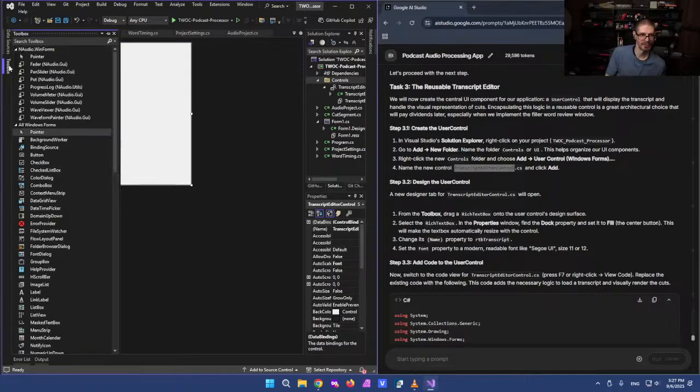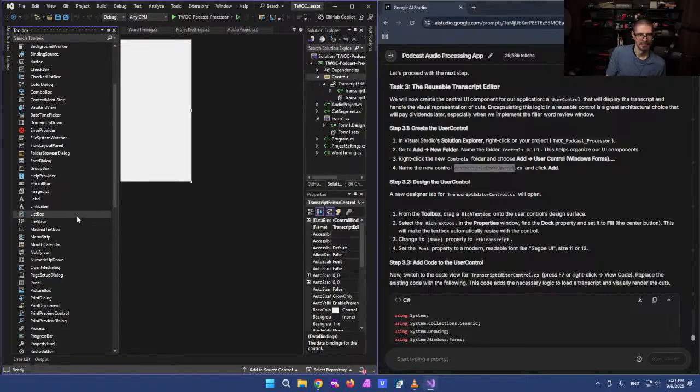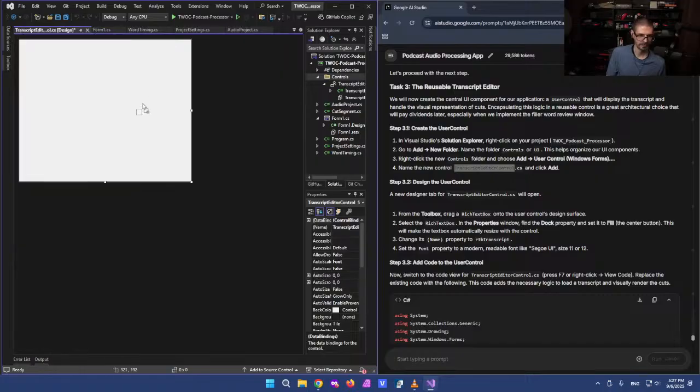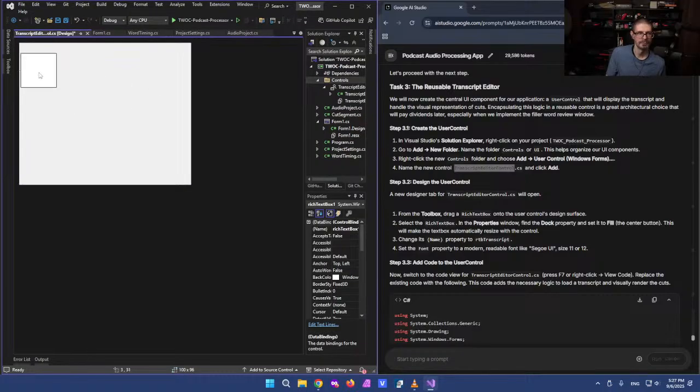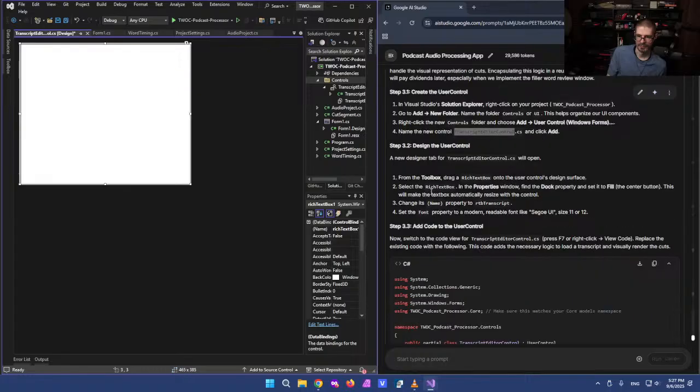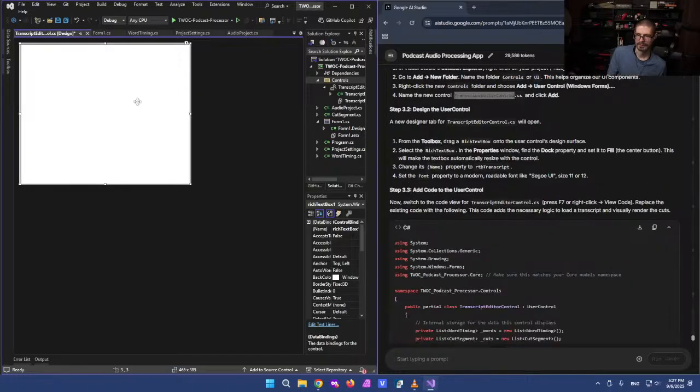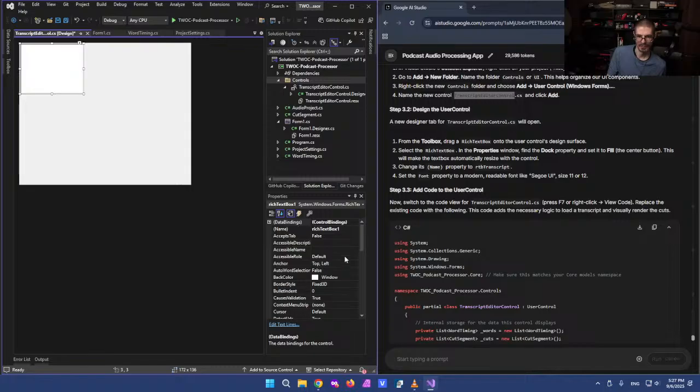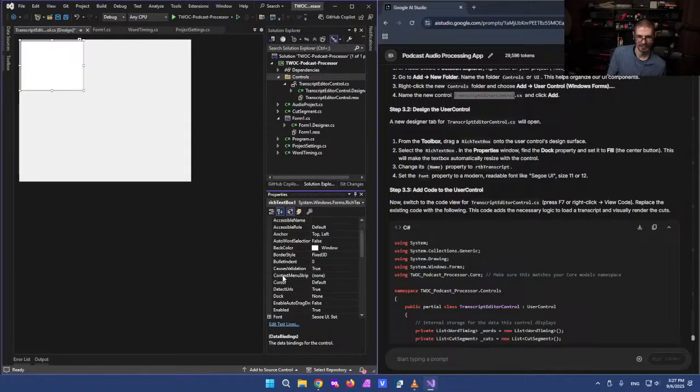Rich text box. It might have additional pieces. We'll see. Properties. Docking.